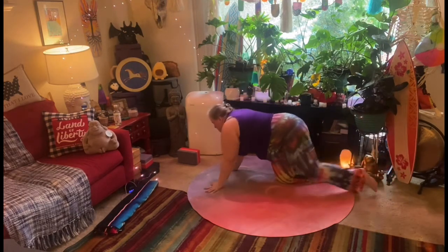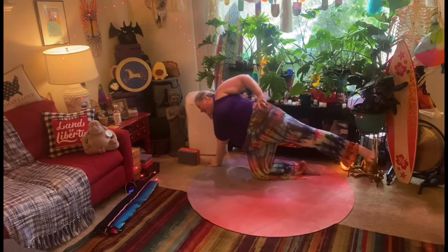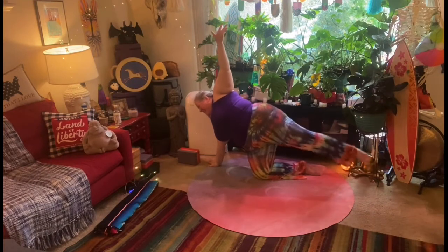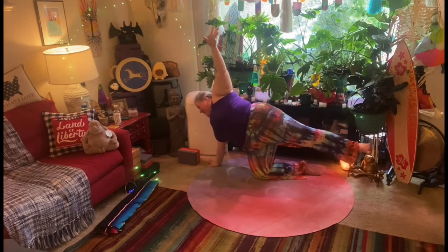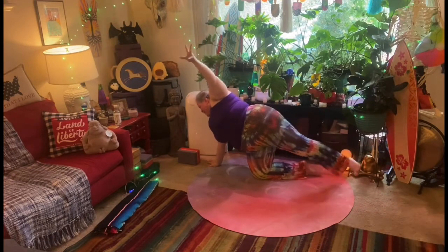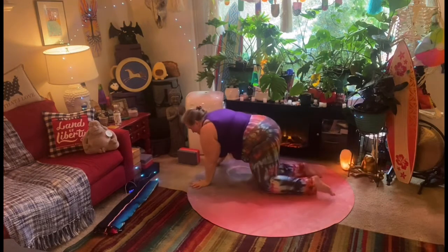Hopefully I'm not going to... nope, I'm going to jam up a plant. Hang on. All right, here we go. So circle in for 4, 3, 2, 1. Pause and go the opposite direction. 4, 3, 2, 1. Lift. And then we'll come back to center.